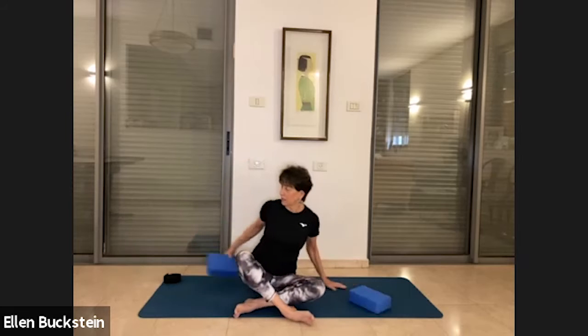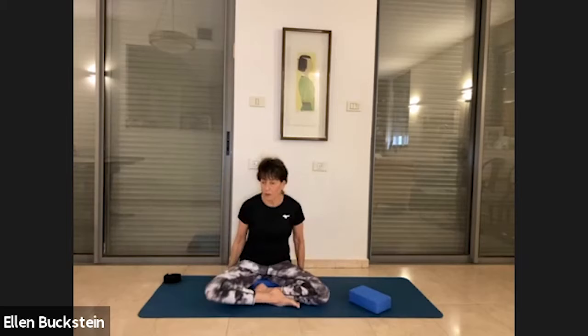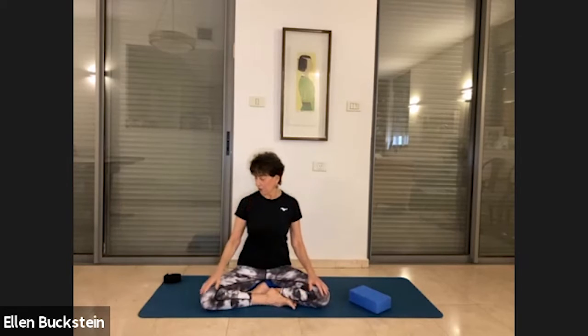You may want to sit on your prop. It's a little hard to sit on a shoe, but if your hips are very tight, then it's extremely helpful to sit with the hips raised higher than the knees, okay? I can't make a recommendation. Part of this is just playing around with the geometry of our individual bodies, and eventually it all comes together. We understand what postures we maintain that create tightness, and we understand what areas of tightness in our bodies lead us to prefer certain postures over others.